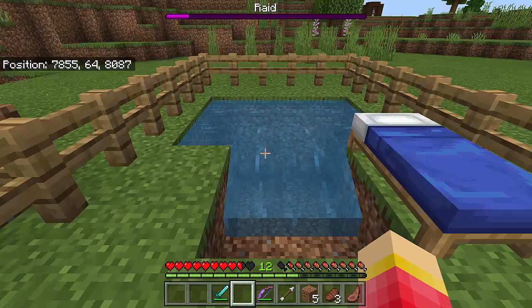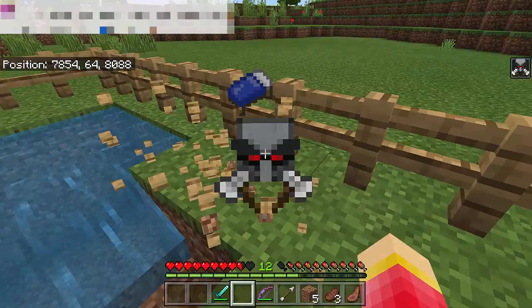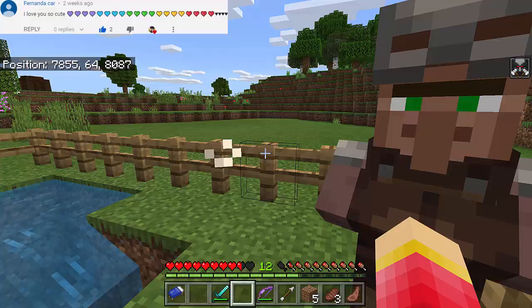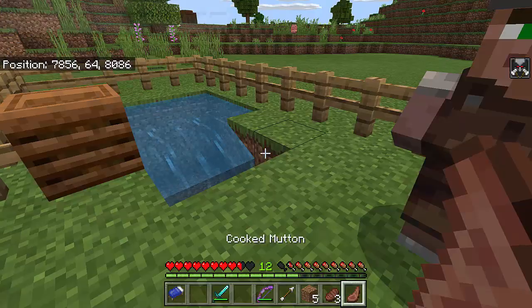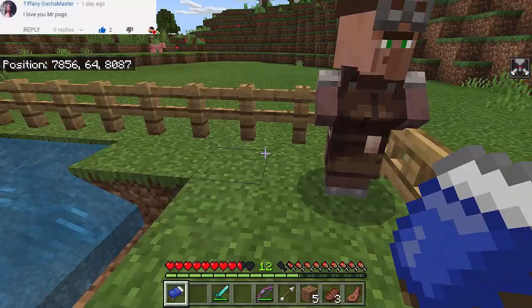So I will also put the composter there. There we go. So as you can see, the raid is now starting. So let's just remove the bed first. As you can see, it will stop the raid. So the moment there is a villager with a bed, and you are inside that area wherein there's a villager and also the bed, then the raid will appear in that area. So there will be a raid in that area as long as you have the bad omen effect.